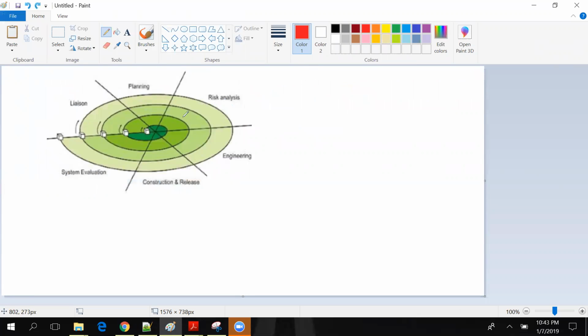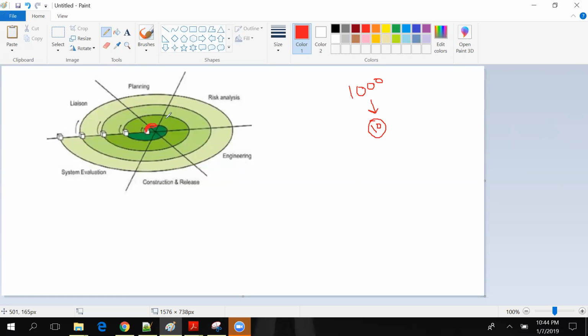What is this? In the spiral model, at the beginning, for example, say there are 1,000 requirements you have to implement. Out of 1,000, we might select 10 requirements. So in this phase, we'll do the planning, we'll go through the requirements, and we'll try to identify what things are going to work for these 10 requirements. So we'll do all the planning: who is going to do the testing, how many QA are required, how many developers are required, how many architects are required, who is going to do what.